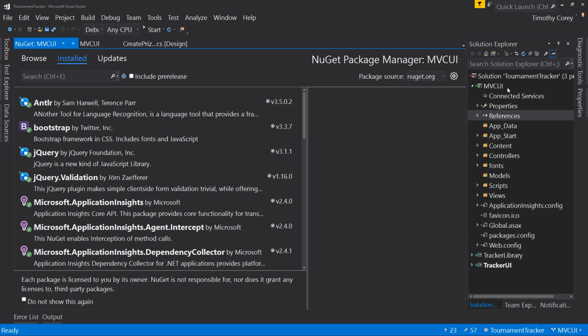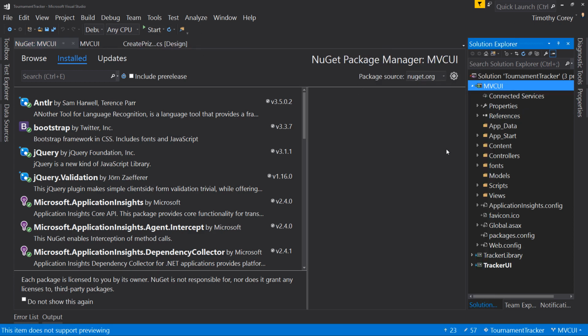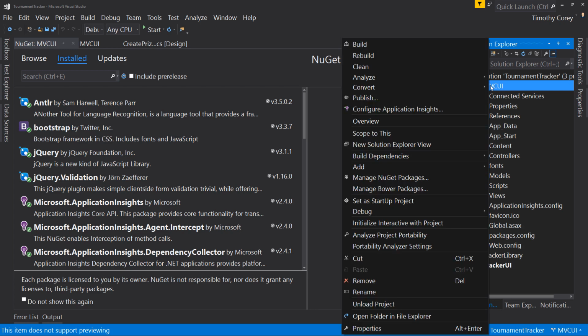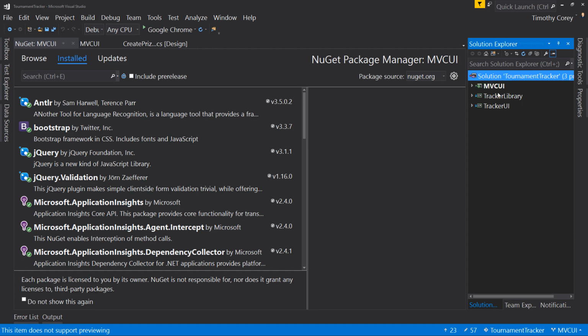All right, so we've installed the project into our solution and we have set up our NuGet packages and made sure they're updated. The next thing we want to do is make sure we have this set as our startup project. If I were to hit play right now, it would actually launch the tracker UI and this MVC application wouldn't even run. Instead, I right click on the project and come down to Set as Startup Project. It's kind of in the middle of my list. And now this is bolded. Notice it's bold compared to these other two projects, and that just indicates that this project is the startup project.